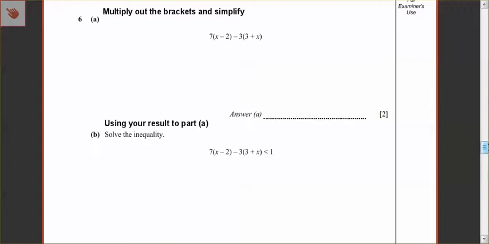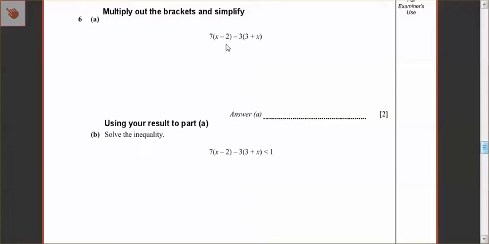So we're going through these answers that you need to know. Right, multiply out the brackets. I added stuff in to try and help you. It would just say simplify in the real one. So you need to know to multiply out the brackets. So that's how I tried to make it a bit easier for you.